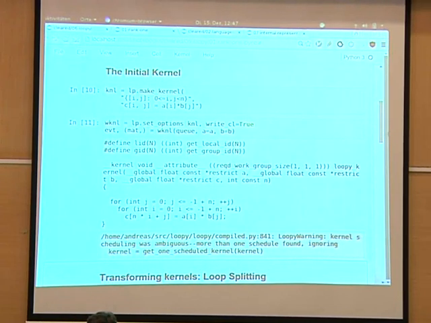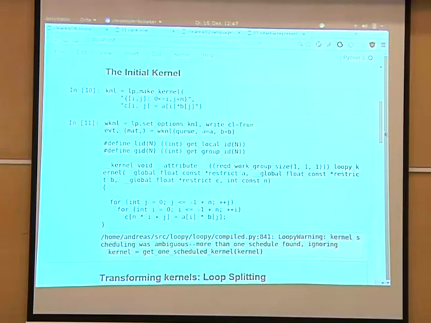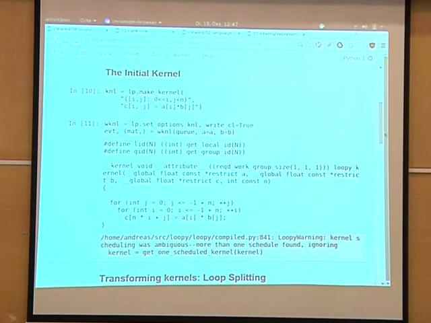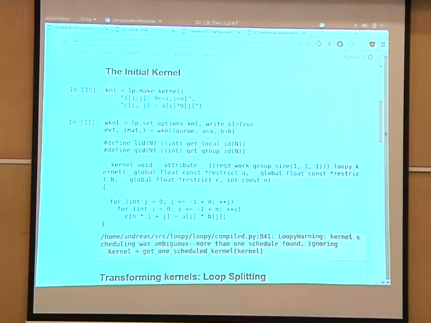Okay, so that was simple enough, right? And if we run this, this might even run reasonably fast. But then the promise that we started with was that the thing that Loopy is going to help us do is rewrite this so that it maps better onto a machine than just two sequential for loops.